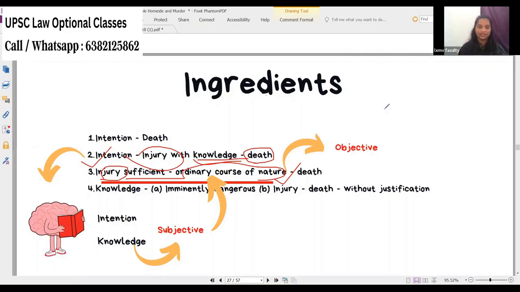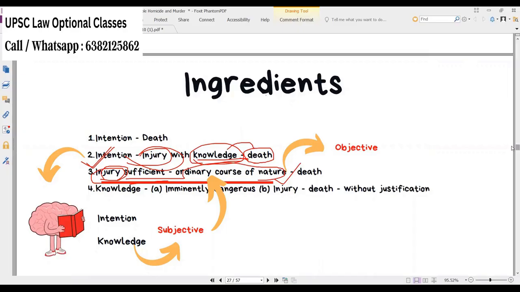Let me repeat as you asked. In the second clause, the accused must have the intention to cause an injury and also a subjective knowledge, he must believe that his injury is likely to result in the death of that person. That is the second clause. In the third clause, the accused has an intention to cause a bodily injury which is sufficient in the ordinary course of nature to cause death. That means it is sufficient universally, everybody knows that if this injury is caused, he's going to die. Then clause 3 will apply. Ma'am, you got my point?